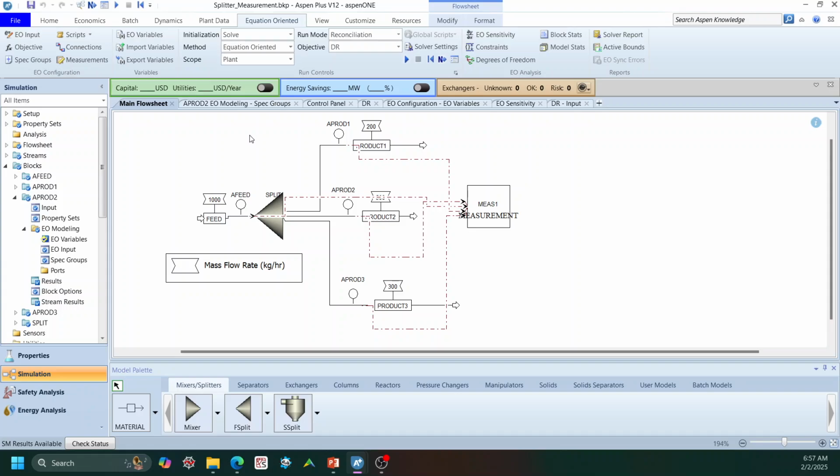So what we have here is just a simple splitter. We have 1,000 tons an hour of water, split into 3 streams.